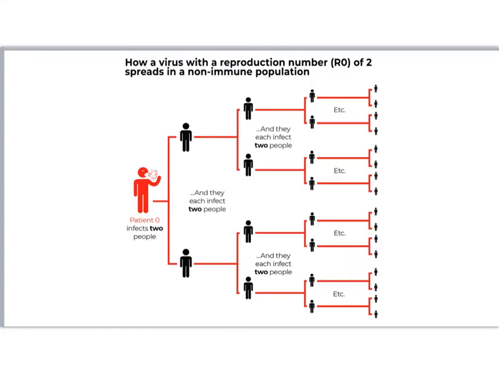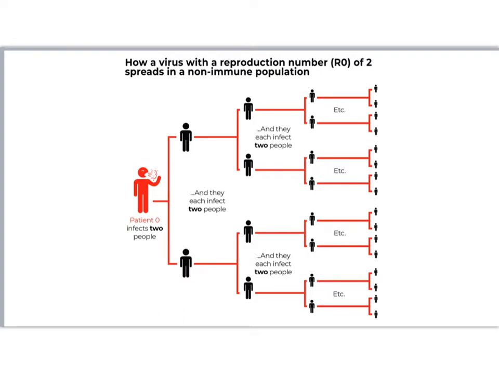To see why exponential growth is relevant for a virus, let's start off with a very simple example. So we're going to have a person who has a novel or a new virus and starts a pandemic. We're going to assume that the reproduction number, as it's called, for infections, R0, is going to be 2 here. What does that mean? Well, it means that one person who is infected will on average infect 2 other people.